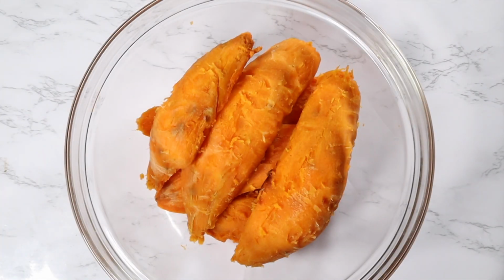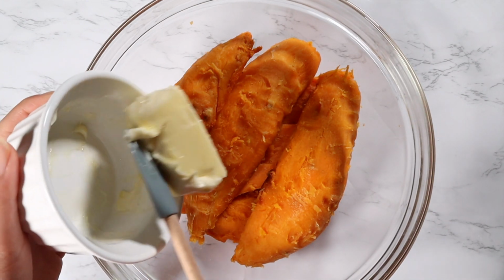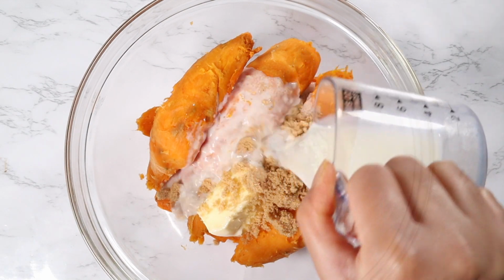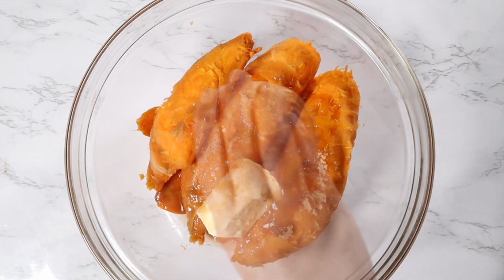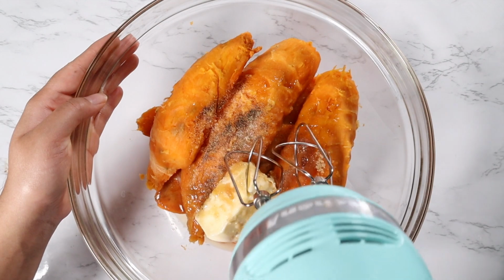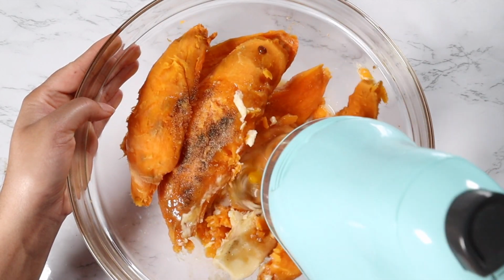Now I got here 3 sweet potatoes that I roasted in the oven and peeled the skin off. You can also boil the potatoes if you like. To the sweet potatoes, add in the butter, the sugar, milk, egg, vanilla, salt, and pepper. Use a hand mixer or a stand mixer and beat till everything is combined and smooth.